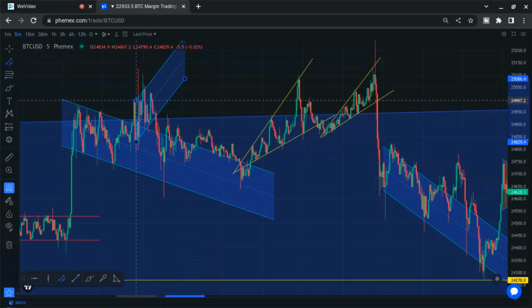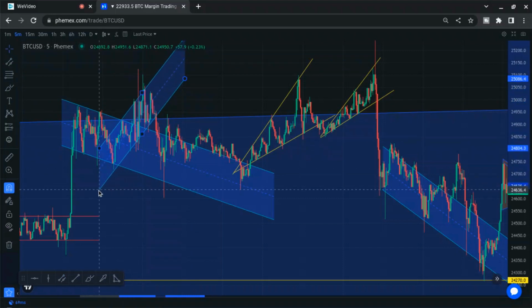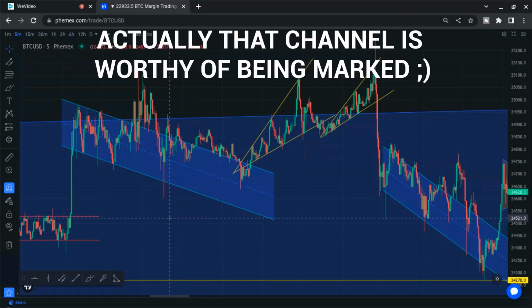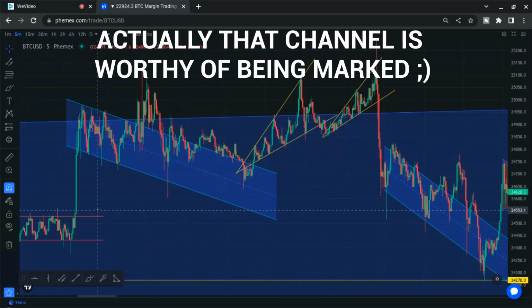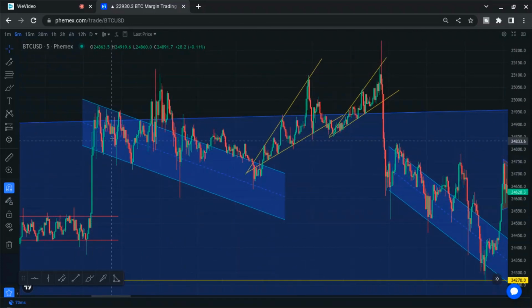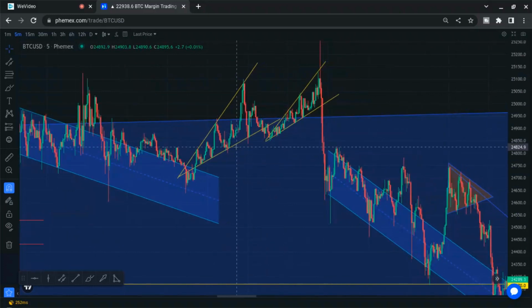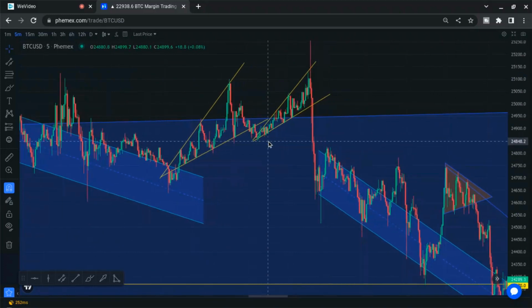See how it's working? There's a bit of a channel structure there. See that? So I'm not marking everything I possibly could, right? There's tons of little stuff on here, but just the kaleidoscope, it just morphs, right? It morphed into this little red range, into a descending channel, which is a bullish channel. It breaks up into a bearish megaphone that breaks down, just a little breakdown, kind of a fakey fake.